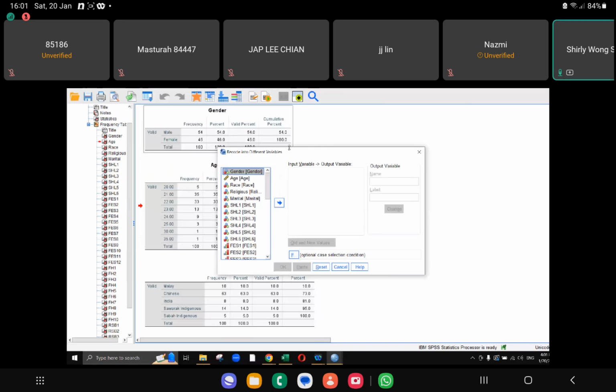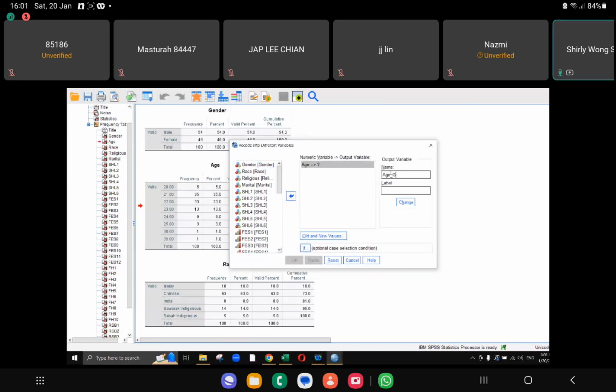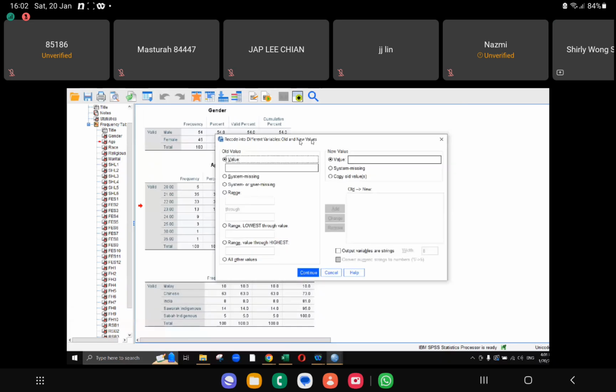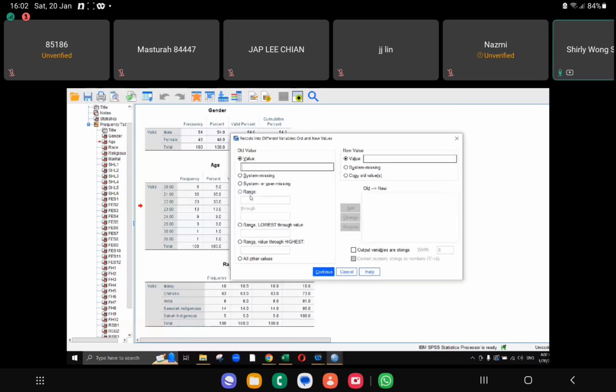Now you tell the software the range from 20 to 24. We're going to group them under the first group. Then you add.